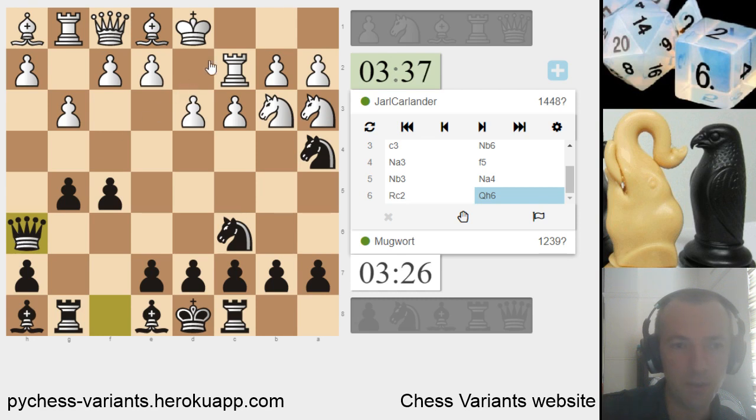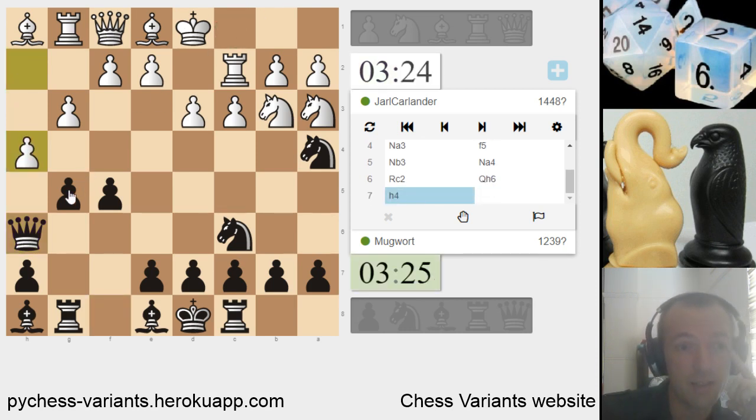my diagonal is open, leading to c1. So he has to watch out for ideas of knight takes b2. But at the moment the knight is covering c1. So just anticipating a h4, take, rook in hand. Try to set up some rook on the back rank. Yeah, so he's done it again.